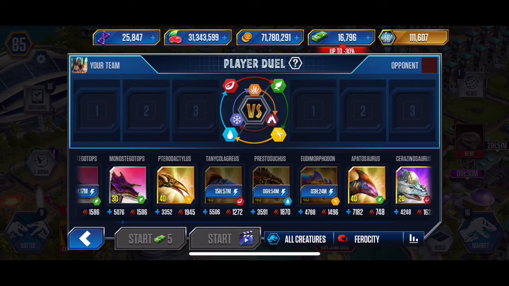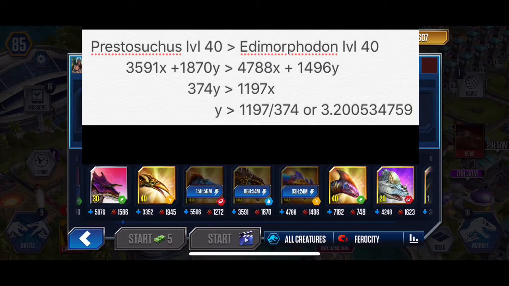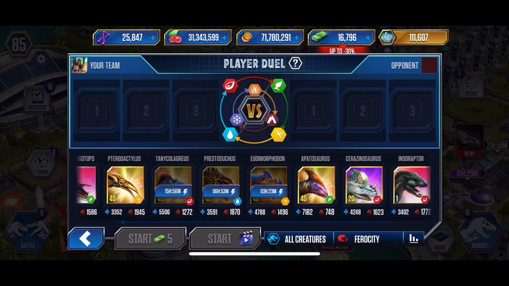In the next scenario, we are going to look at the Prestasuchus versus the Edomorphodon. Again, we know that the Prestasuchus is larger than the Edomorphodon in ferocity because of how it gets ranked on this scale here. So with that one, we've got 3591x plus 1870y, where y is the factor we're trying to figure out, and we know that's greater than 4788x plus 1496y on the Edomorphodon. And again, if we solve for y, assuming that x is 1, we get that y needs to be greater than 3.2000534759.